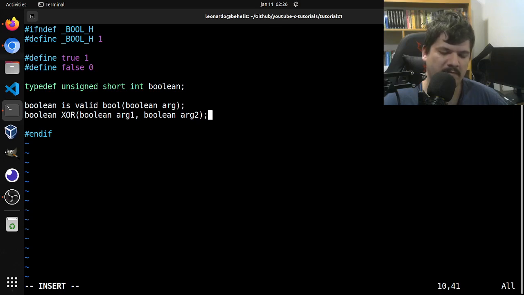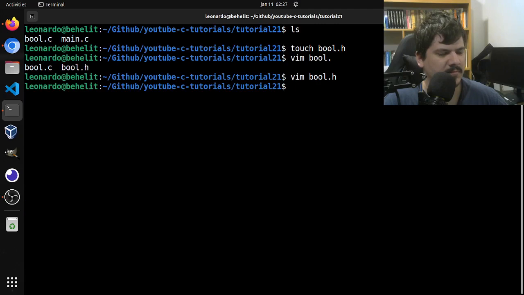So it is valid if A is true and B is false, and B is true and A is false, but not if both are true and if both are false. So it's a little bit different than OR. It's called the exclusive OR. So it's OR without returning true for both true. So yeah, it's that type of boolean arithmetic. And I guess we're good to go. We have two functions that we have to implement. We have their interfaces, and yeah, let's write and quit.